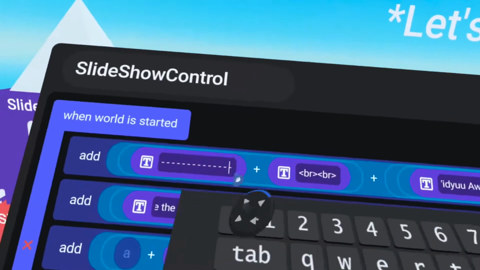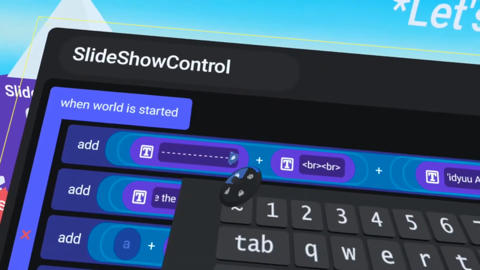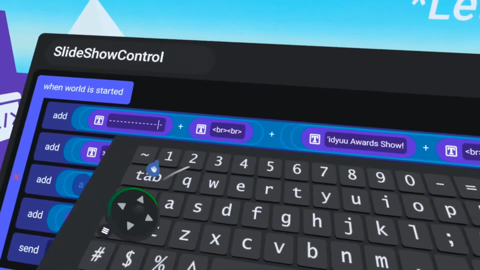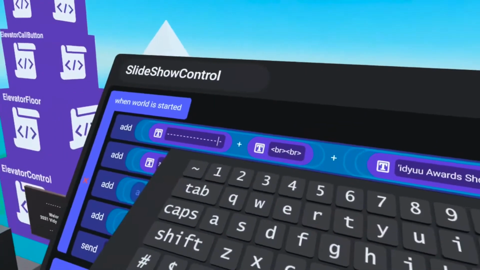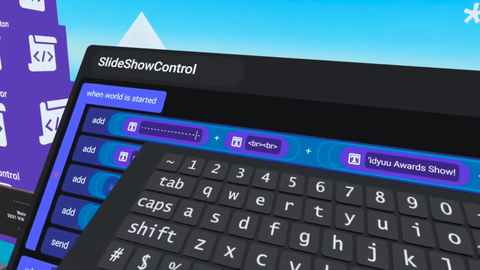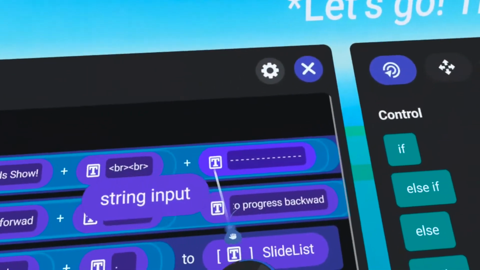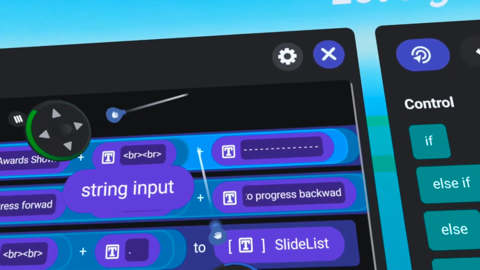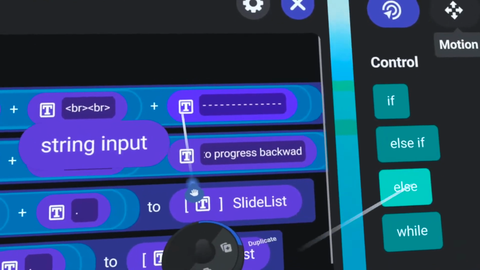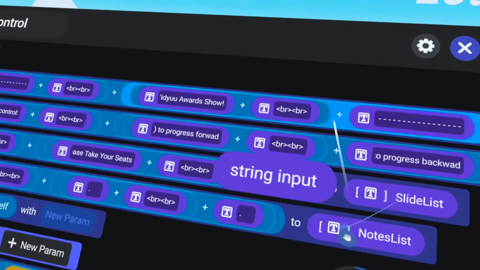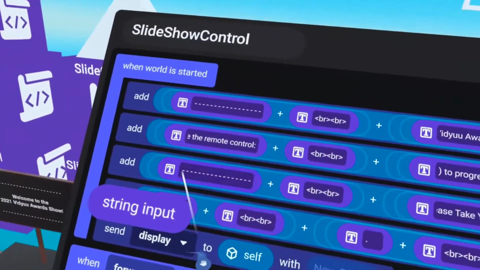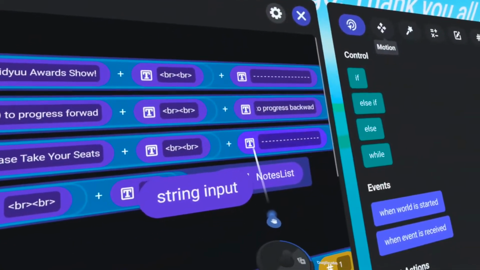And when I was looking at the dashed dots, I really felt like there should be more of them. So let's go space, dash, space, dash, space, lots of dashes. And now that I've got that, I want them to be even. So I select this, and then while hovering over this one, see how it's highlighted? Now it's not, now it is. We can thumbstick to the right, which is going to allow us to duplicate it in there. And then we'll drop it into the A slot over here and drop it into this period right here.